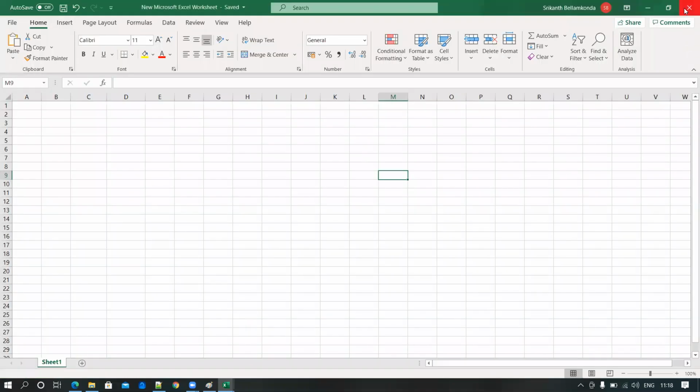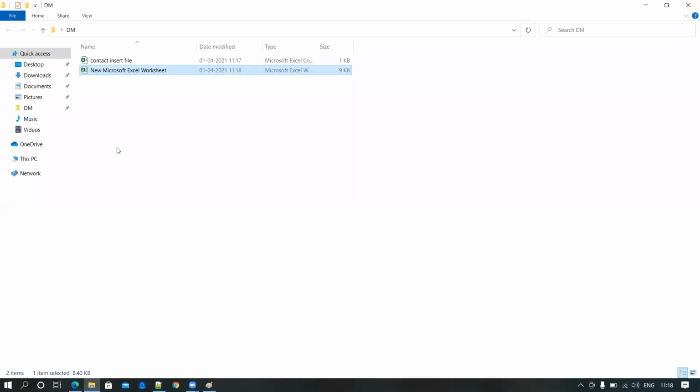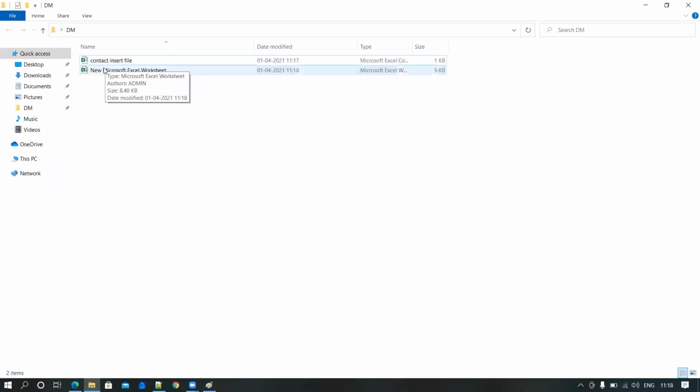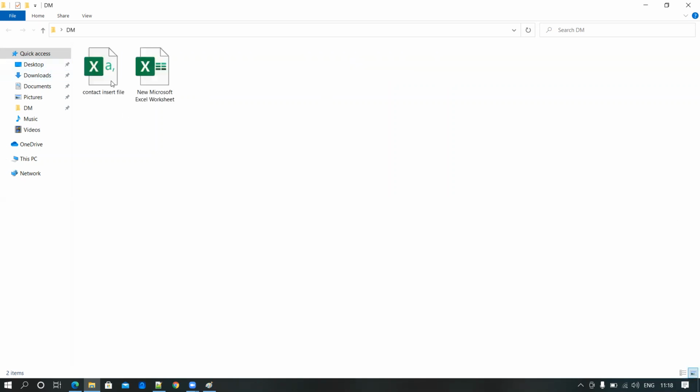Close both files. Both files have been closed. I refreshed it. If you observe, there are 26 rows in this file and nothing is available in this file. If you see the size, the Excel sheet is still showing 9 KB and the CSV file is still showing 1 KB. That means CSV is very lightweight. This is heavy. This is lightweight.